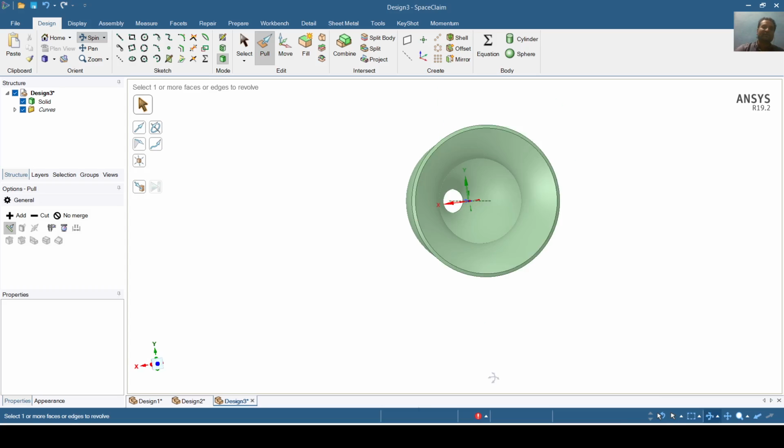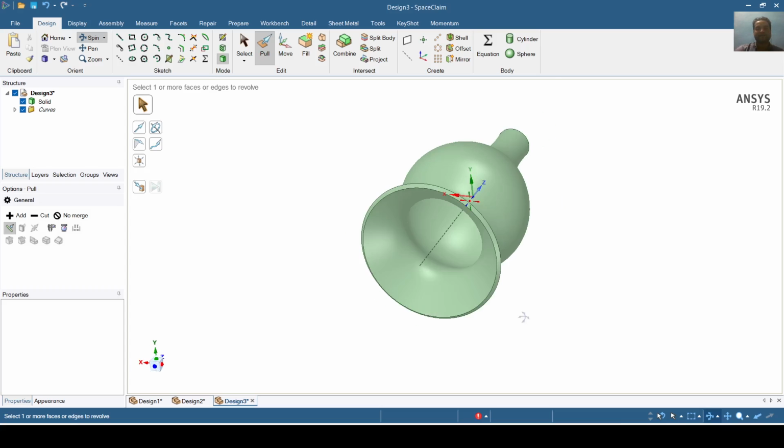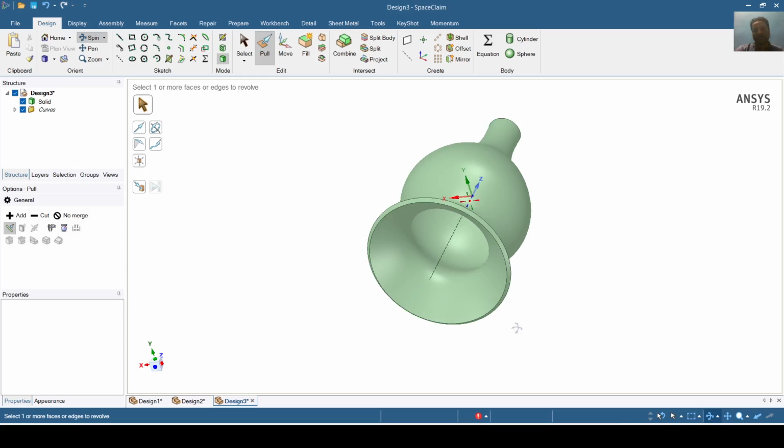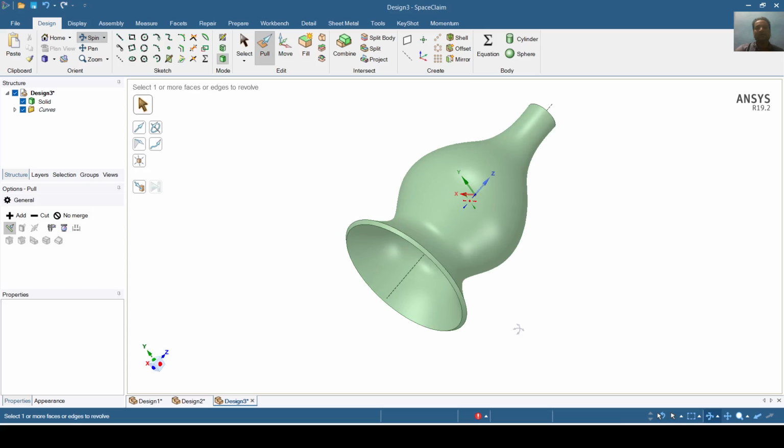You can see its interior view as well, and in this way you have used the revolve tool and created the curved glass shape.